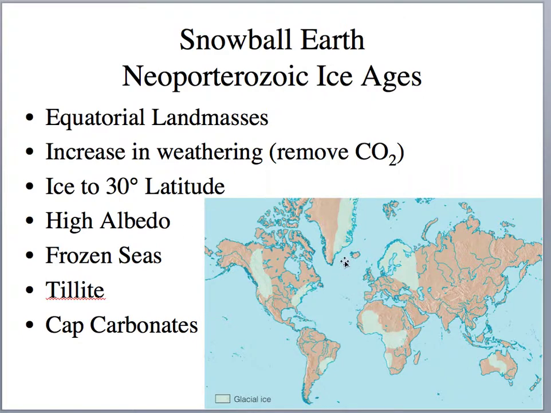The ice expanding over continents, and sea ice expanding over oceans, has a very high albedo — Earth's reflectivity of solar radiation. White materials like glaciers reflect solar radiation more than darker oceans; sea ice has about 80% more reflectivity than the ocean. So if we did have frozen seas, that perpetuates the high albedo and perpetuates cold temperatures because of reduced solar radiation absorption. Then we have tillites — glacial deposits. Till is anything that's picked up, transported, and dropped off by a glacier, such as glacial moraines. We mainly see dropstones or glacial eratics carried by the glacier, maybe rafted as sea ice or icebergs, and when the iceberg melted, those embedded rocks fell down onto the seafloor making dropstones.